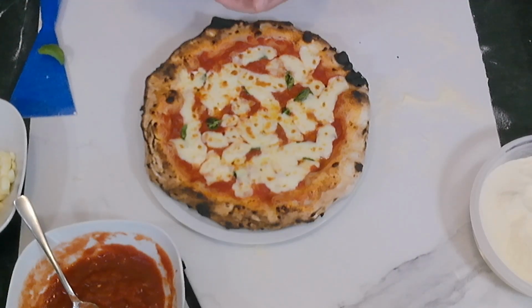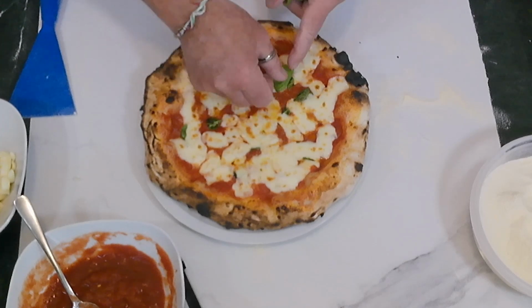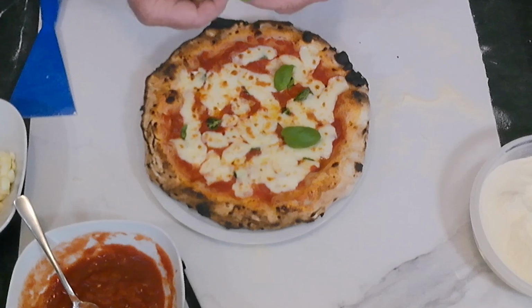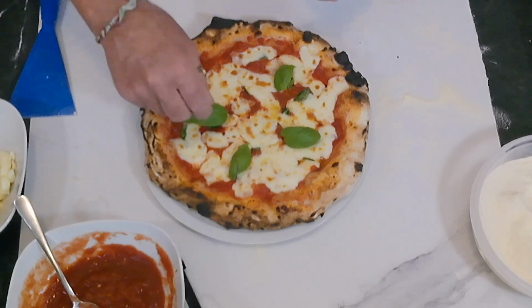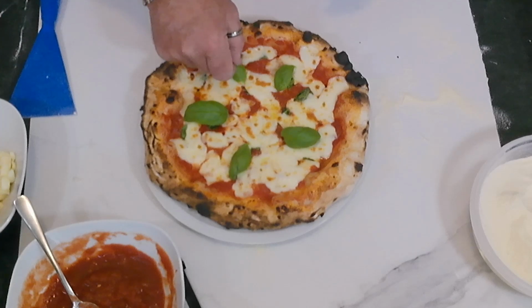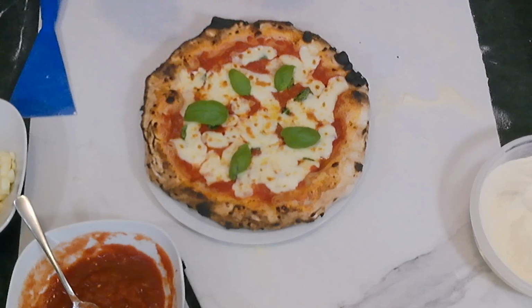And here is now our nice 8, or in my case 9 hours margherita with a nice dough made with a little bit of Lievito Madre. Here now at last some fresh basil for decoration and for the taste.